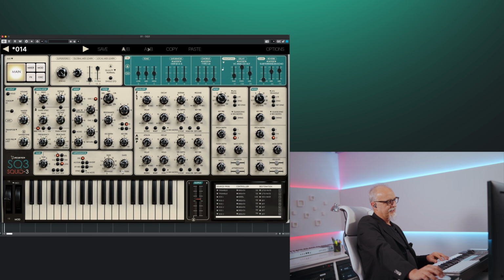Pattern, the other menu here, changes the order in which notes are played. There are 4 options here: ascending, descending, played order, the order in which I play notes, and random finally.